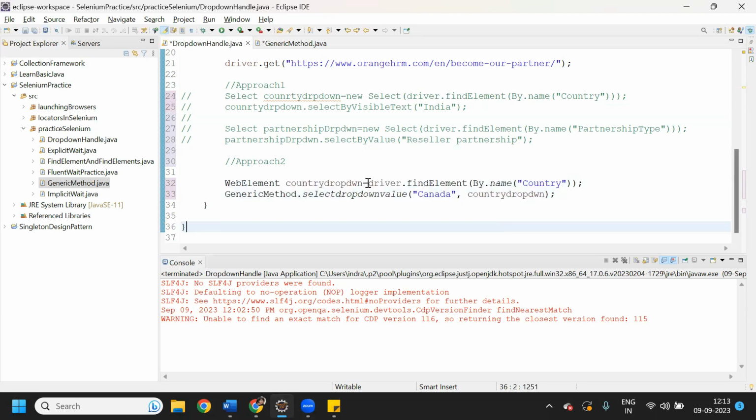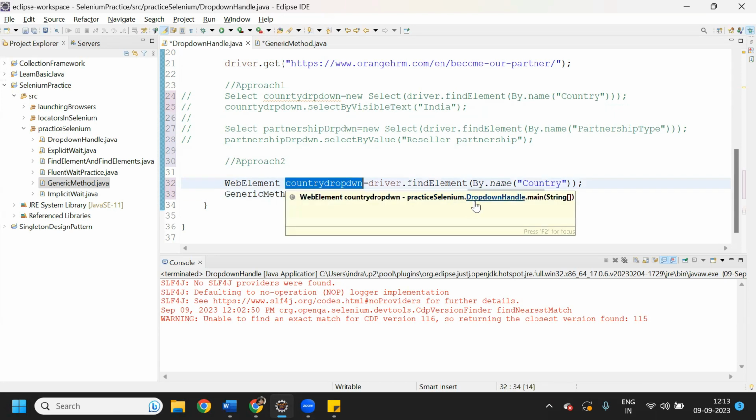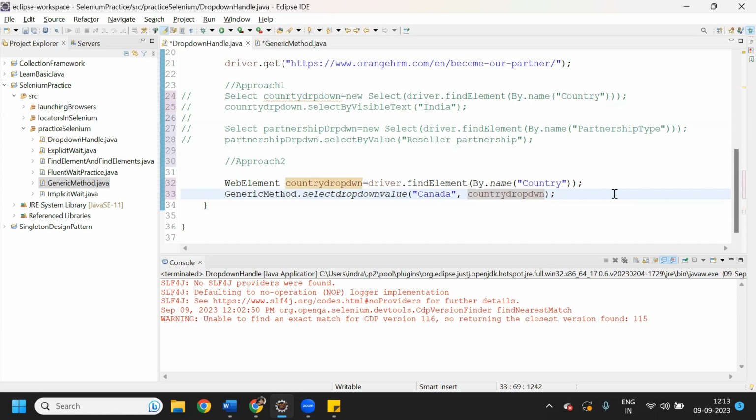Here we are just writing the web element, and here we are calling the method which we have created inside the generic method, passing the values and the web element. Here I have not created any Select class. As many times as you need to handle drop down values, you can use this method again and again. You don't need to create the Select class again and again. So you can utilize this approach.